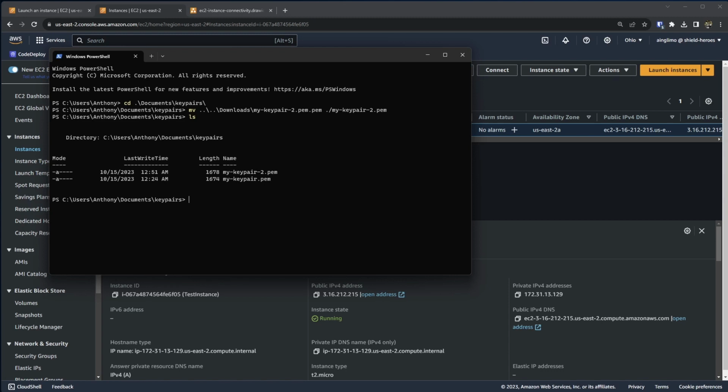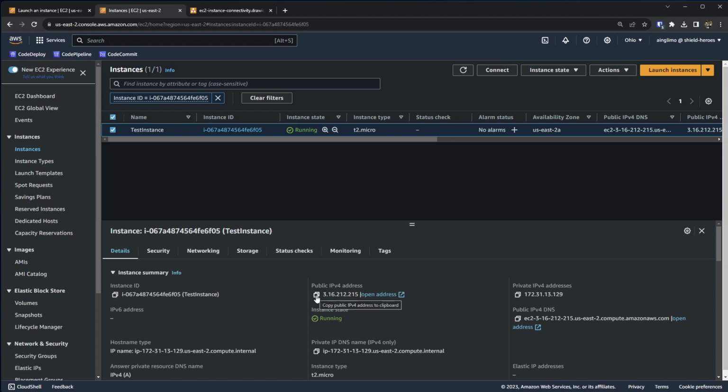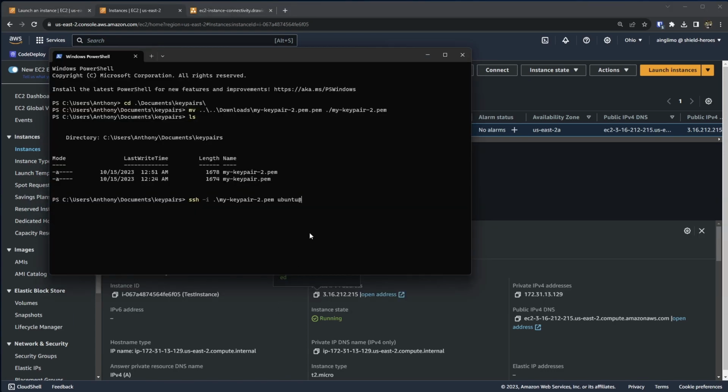So now, all I have to do in order to connect to my instance is use the command that I mentioned in the other diagram. That command is ssh -i. -i means what identity file or key file you're going to pass. In this case, I'm going to pass my key pair file, and I want to specify -2.pem. And I'm going to SSH to the Ubuntu user at the public IP, which is right here in the console. So I go there, I copy that, and I do that. Ubuntu at the public IP address specifically.